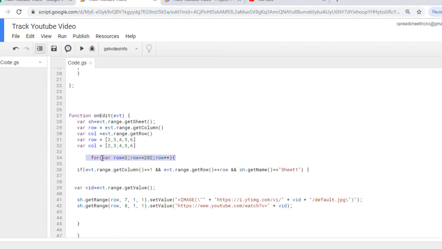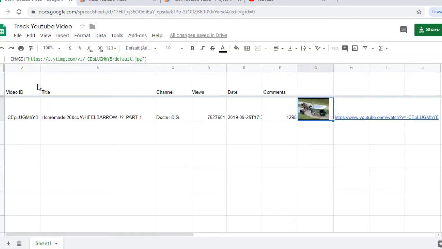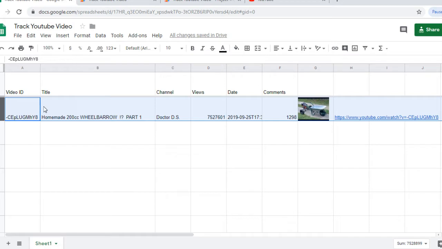If you want to track maybe 100, just make the first column active. The top row is not counted, that's why I start from row number 2. You can do from row number 2 to row number 1000, whatever.